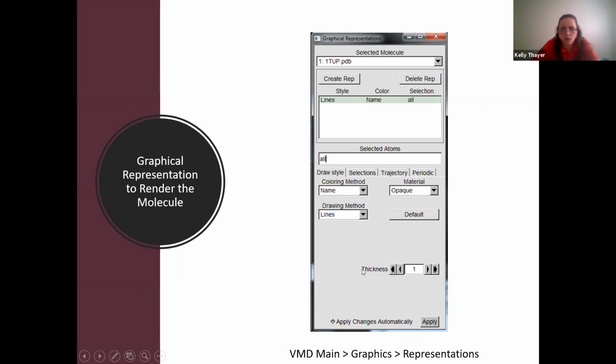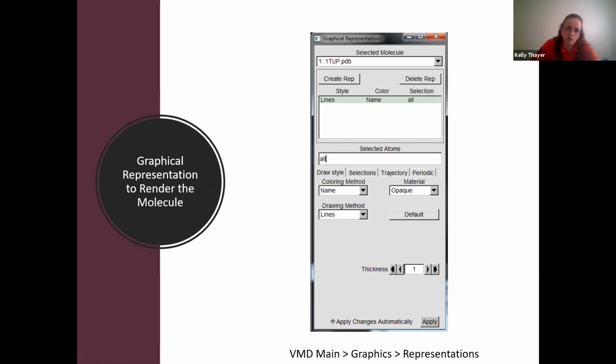Then if there are additional things that you can change for a particular selected style, you can use whatever pops up down here. Lines can be changed in terms of the thickness of the lines. You can make the lines get bigger or smaller by clicking. Clicking small will increase it by a smaller increment, and large will do a bigger increment.